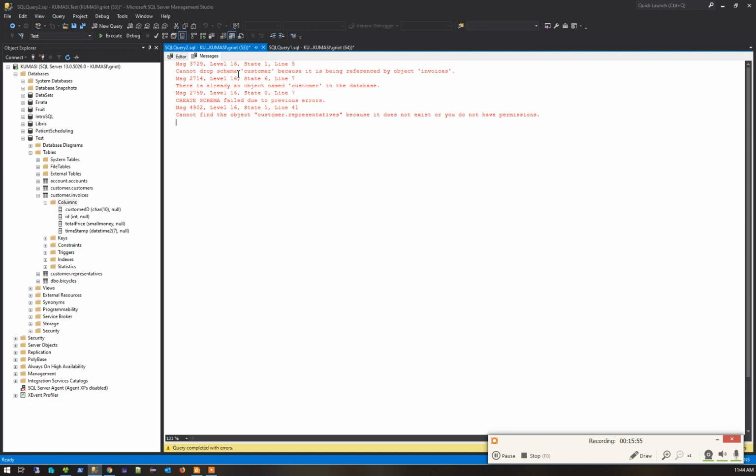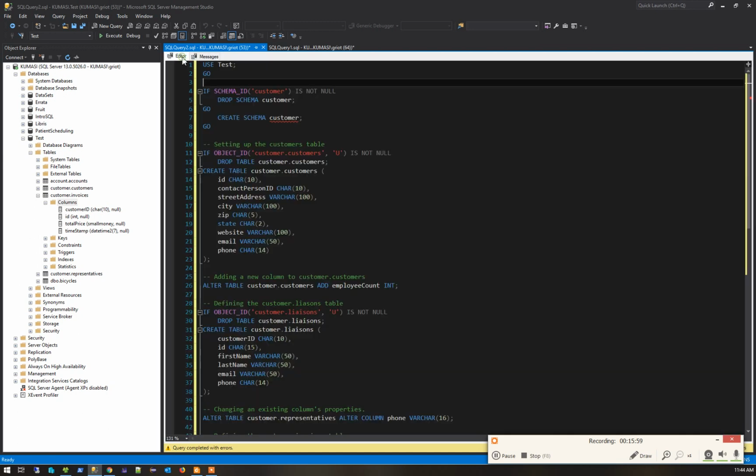Click out. So you see it's referencing, that's why. But so what I'll do is if schema is null, let me change it this way.